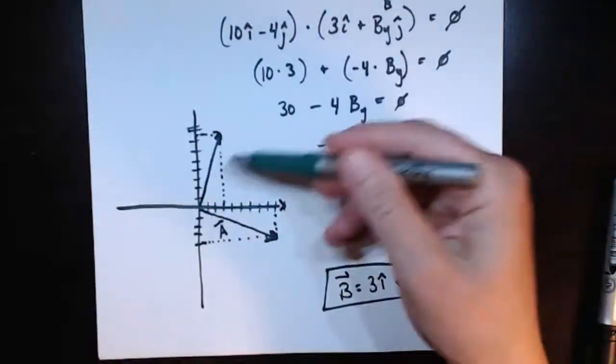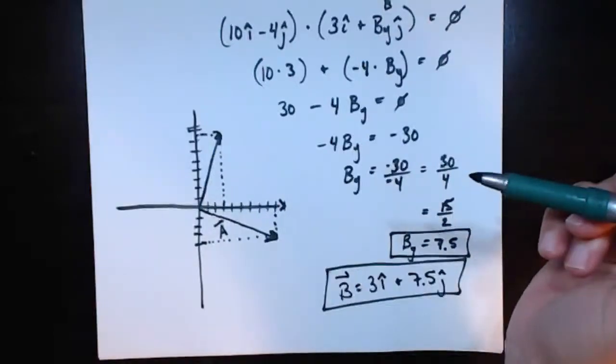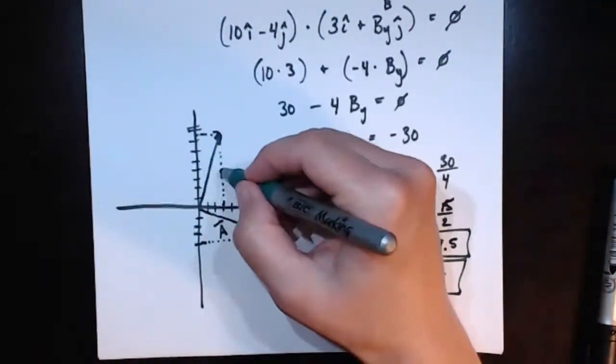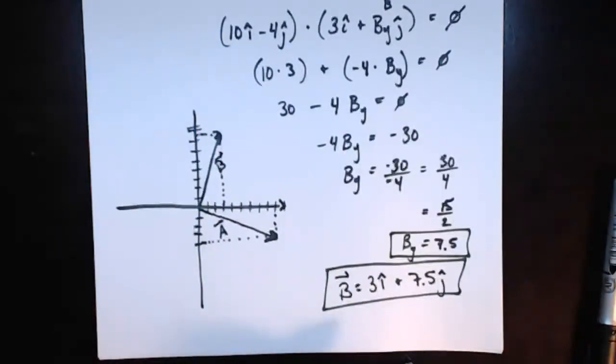Well, within the error of my hand-drawn system, that looks pretty orthogonal to me. So I'm going to say this seems quite reasonable, and we will leave it as done.